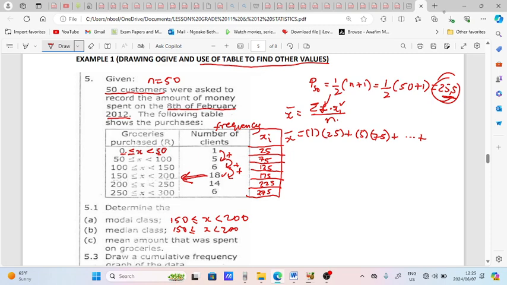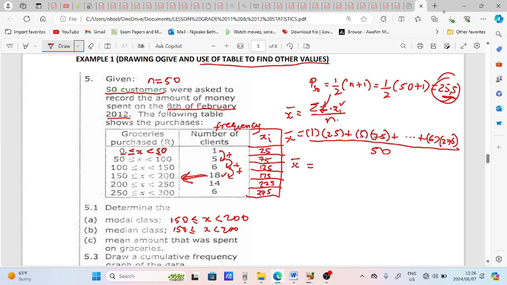Now, if they are bigger, we must add everything again. Then the last one will be 6 multiplied by 275. That should be the last one. You do them in order. When I say 0, put everything. Now divided by how much? 50. That's x bar equals. Now you divide, you press your calculator and give me the answer.